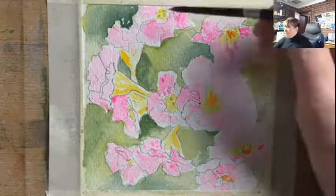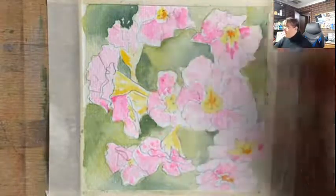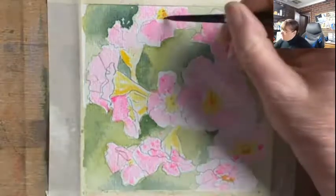And I'm going to be doing lots more human portraits because I thoroughly enjoyed doing that Indian yesterday. So that's the plan, is to practice a whole lot more of those.